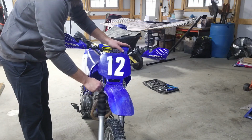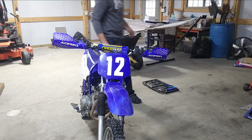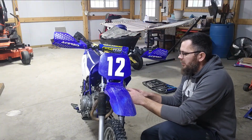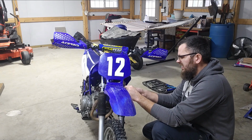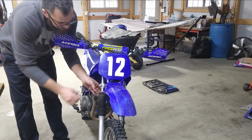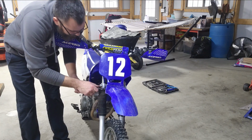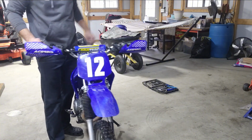Wow, last thing I do is tighten these up. I'll get a torque wrench on those. I just cycled the suspension a couple times before tightening up these bottom ones. Feels better.